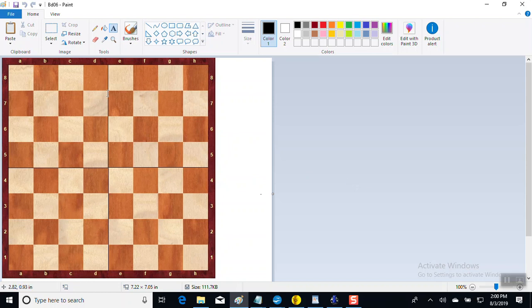So if I say C7, you should be able to go here immediately without any confusion. If you're still having to go A, B, C, 1, 2, 3, 4, 5, 6, 7, if you're still trying to do that, you don't know the chessboard yet. So if you can, learn the chessboard before you even learn the pieces.